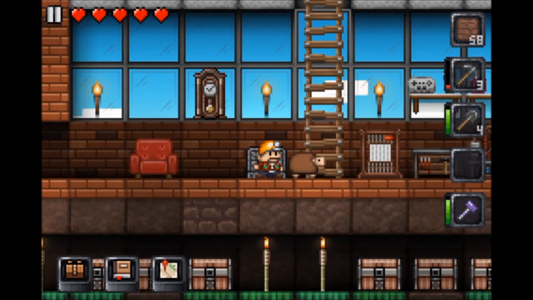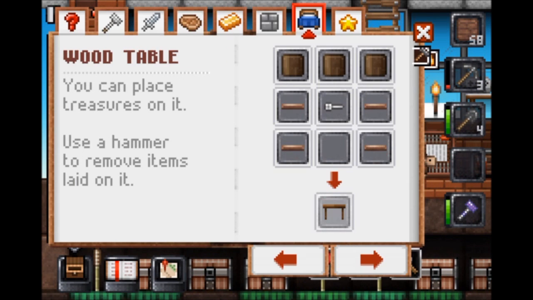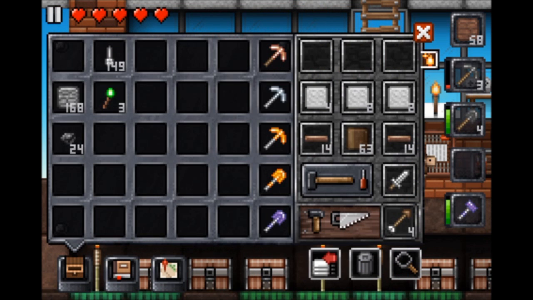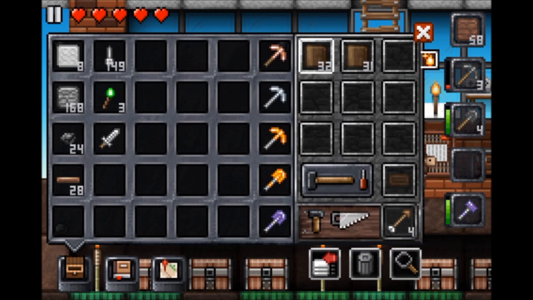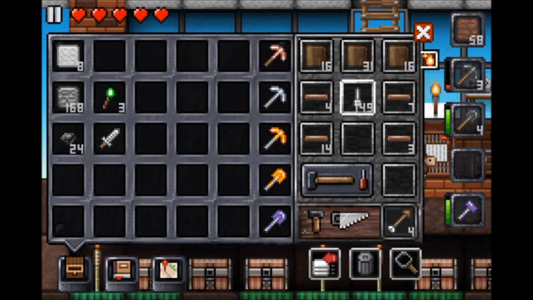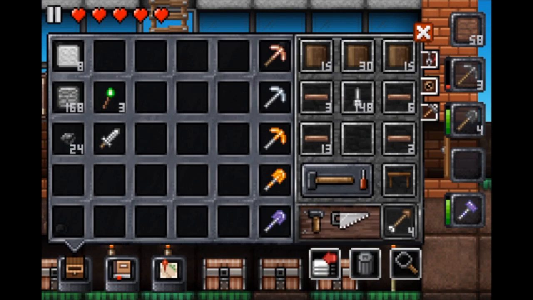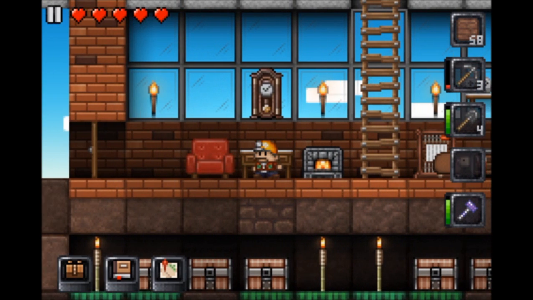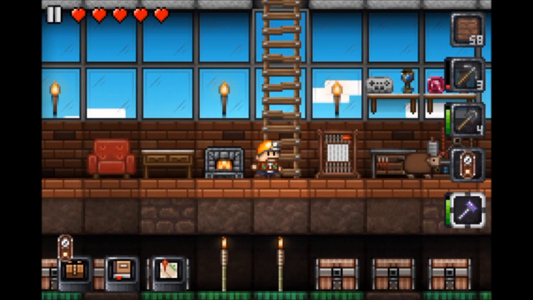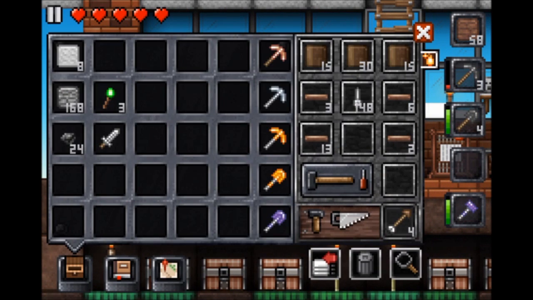And we'll keep that right there. I'll make a table. Crafting things is so much fun. Is that what it was? Yeah. Keep forgetting I have to be by the workbench. I kind of want the clock above the chair. Whoops. Yeah, whatever. That looks fine.